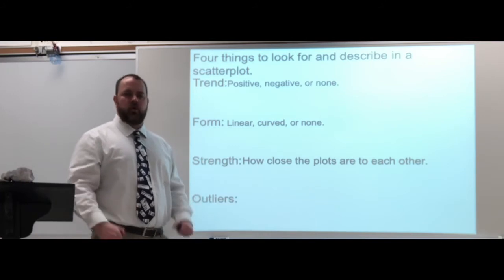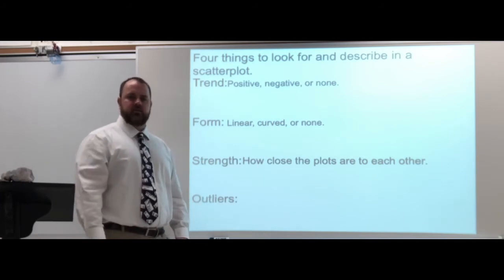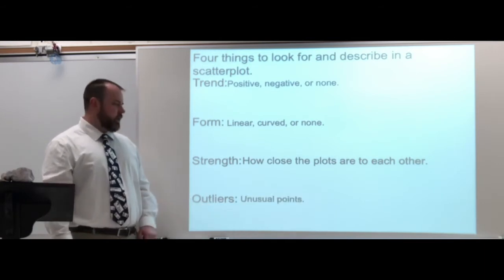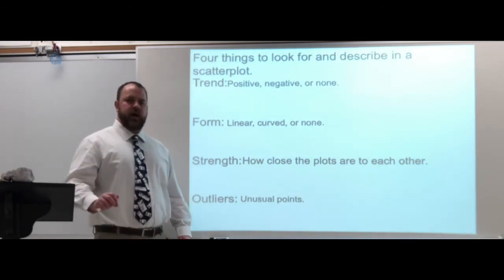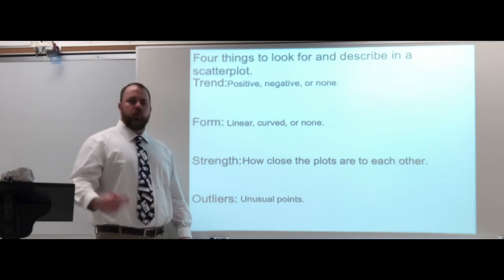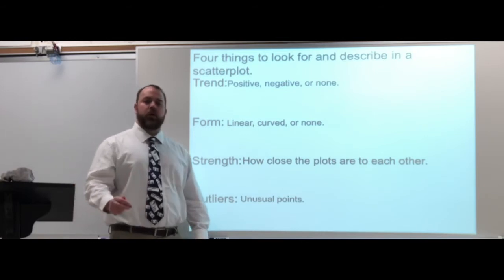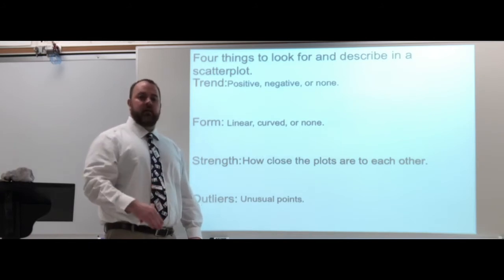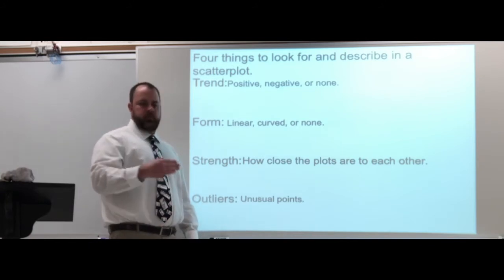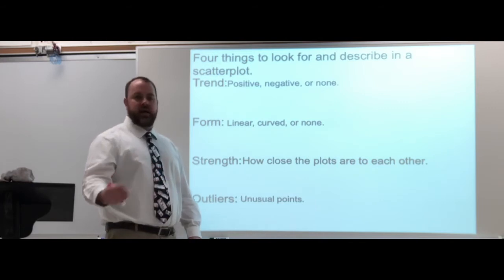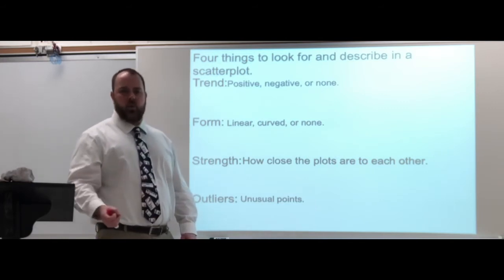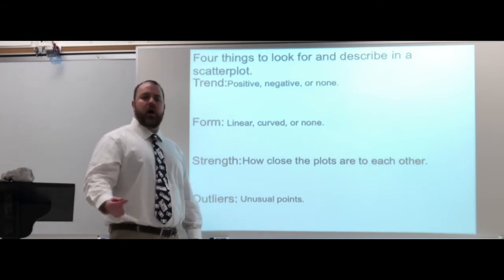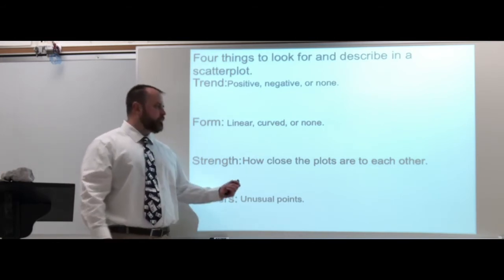For right now, we're just eyeballing, looking at a graph and making some decisions on basic general observations. And outliers: any point that's not fitting our pattern, that's not in the cluster, we want to point that out. Make sure you name the point. Make sure you're saying there's an outlier, and maybe explain why it's an outlier. For example, this is an outlier because for the high X value, it has a very low Y value. And of course, name the variables, but be specific on why you consider that an outlier.